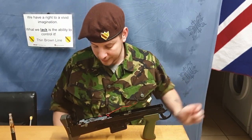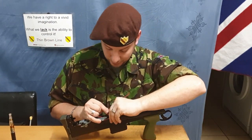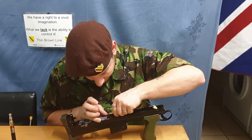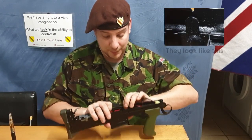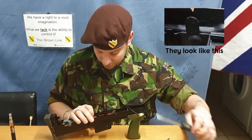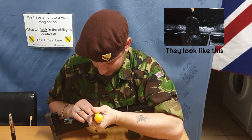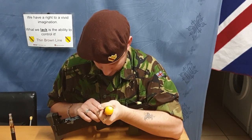This is where it gets fun. Just tuck my wires out of the way — I've ended up with too much wire somewhere. Those wires go down the side here. There are two little tabs just above the magwell — I'll show you some close-up pictures — but there's one there and one there. They just hold the wires out of the way of the hop and everything like that. I'm just flicking those out of the way and popping them back so they hold the wires back in place.